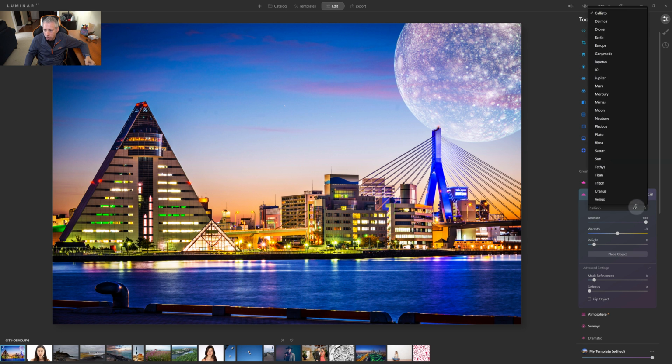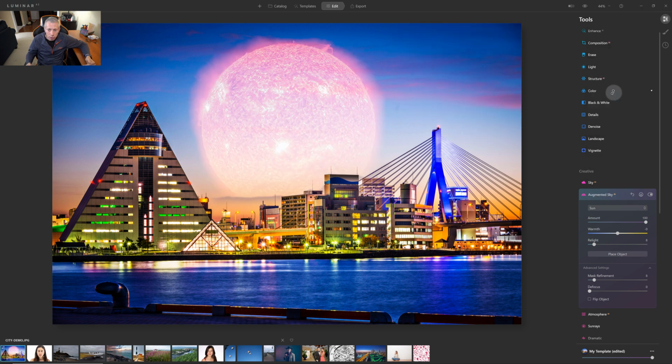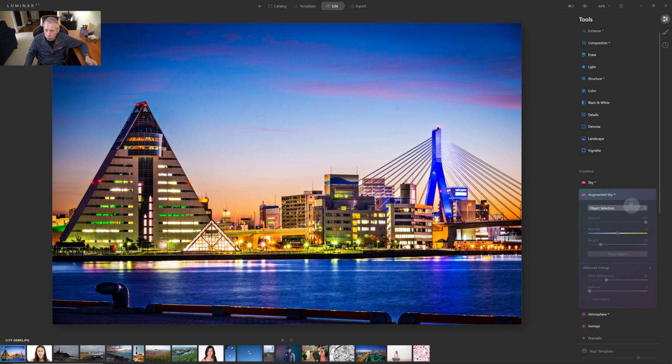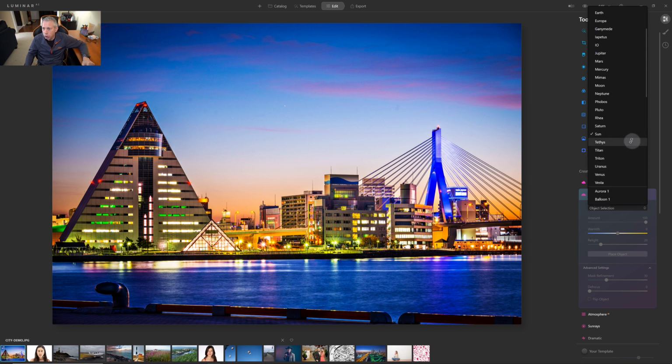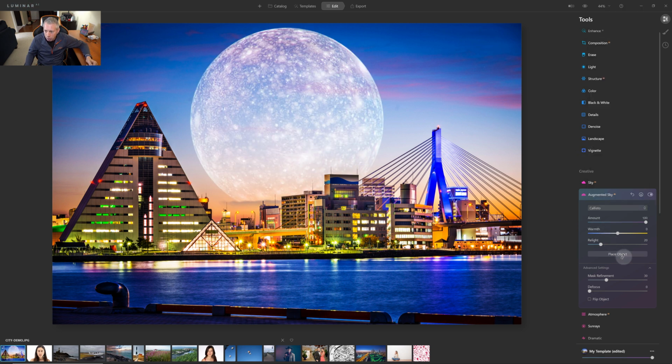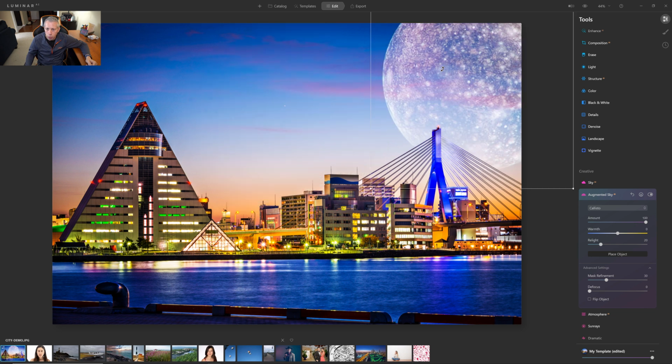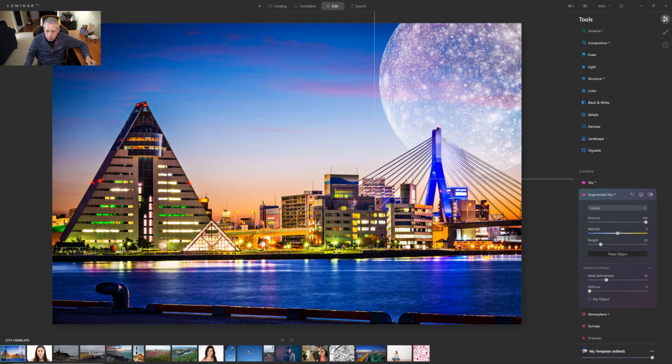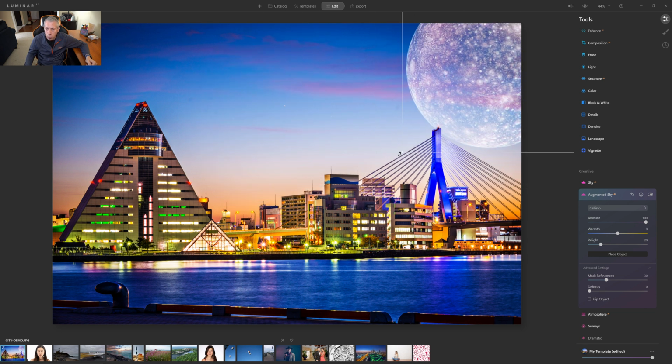But in Luminar AI, if I go ahead and pick anything else, let's say the sun, you see it replaces the first object. So I don't want to do that, and I can't even step backwards on it. So now I have to re-add my image. So we can't do it that way. What we need to do is export this image, and then basically re-import it.